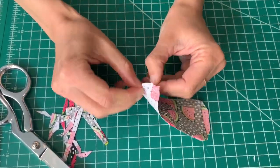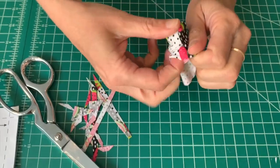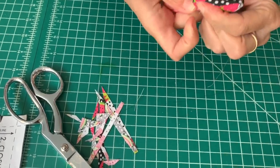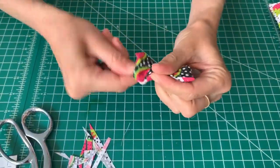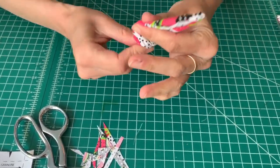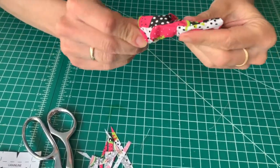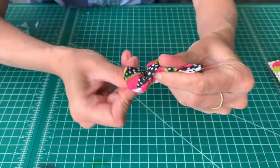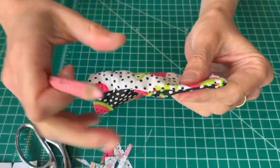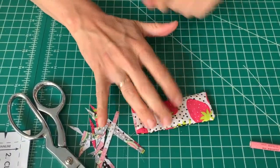And then through that opening that I've left with my notch, I'm going to just flip through. And this is where you could use a blunt pencil. You don't want to use a sharp pencil because you'll end up poking through your stitching, but I'm just using a blunt pencil to turn. You could also use a chopstick for this. It's probably the best thing to do. It's just poking out my corners, trying to get them as sharp as I can. Right. I'm going to go to the iron and just press this flat before I attach my belt.